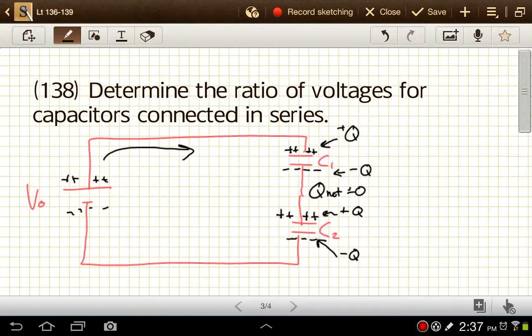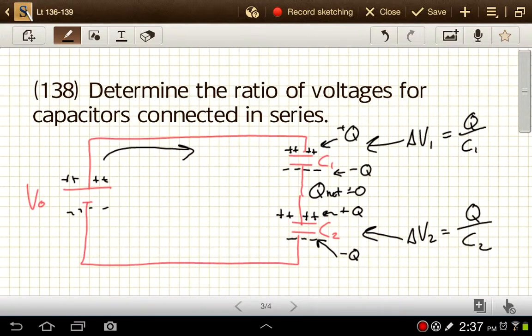Okay, so now let's say we want to find the voltage difference across these things. So we'll call this here delta V1, and that's going to be equal to Q over C1. Again, just using Q equals CV, just rearranged here. And here, delta V2 is equal to Q over C2. So that lets me figure out my potential difference there, but we need to also know that the amount of charge on each of these two capacitors is going to be equal. So I'm not writing Q2 and Q1 here, it's just Q.